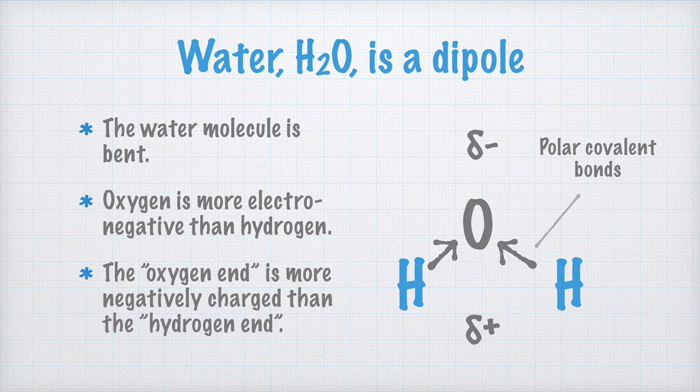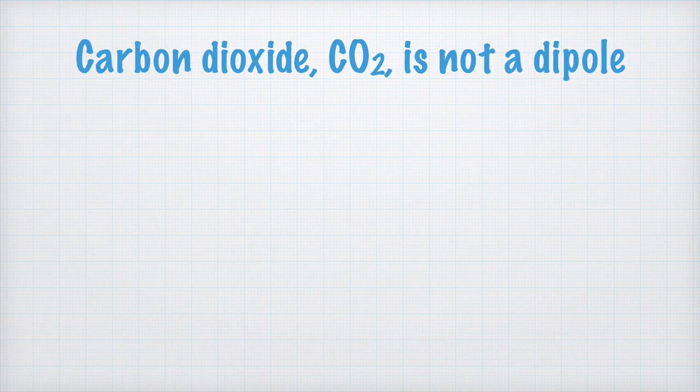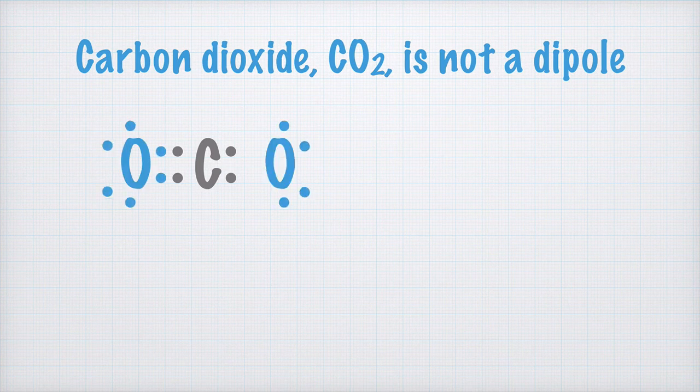Now let's look at another molecule that is not a dipole, carbon dioxide, CO2. The carbon atom has 4 valence electrons, which I now draw like this. To reach noble gas structure, the carbon atom needs to borrow another 4 electrons, just like before. Just like always, actually. These electrons may be borrowed from 2 oxygen atoms, like this.